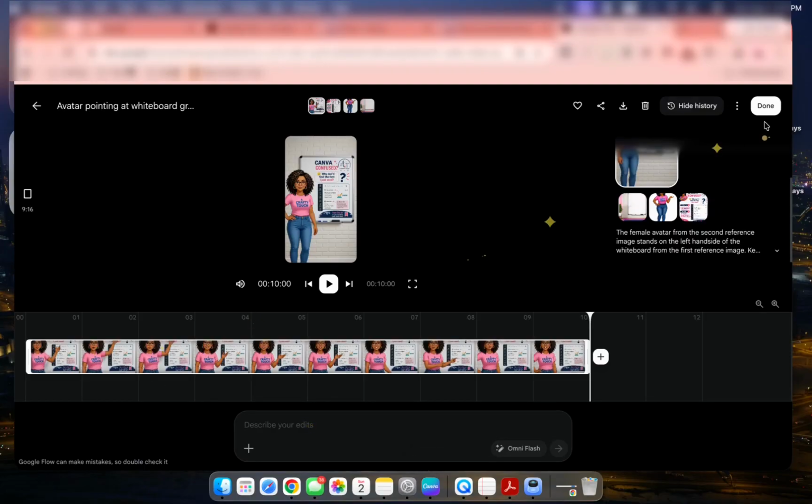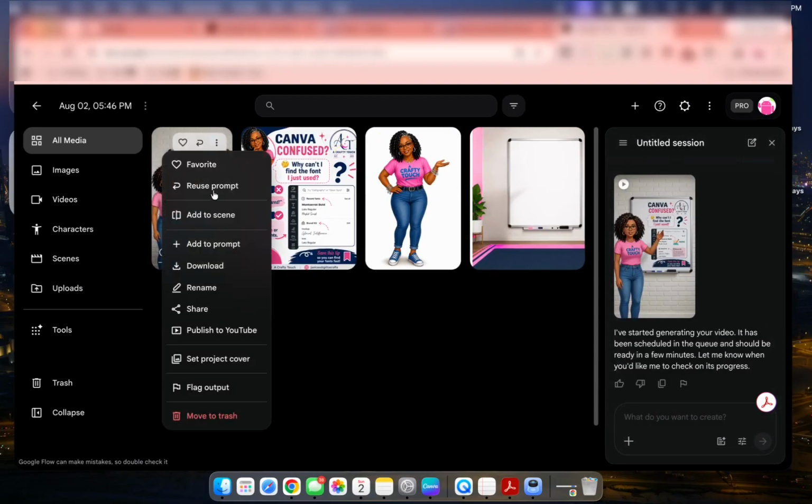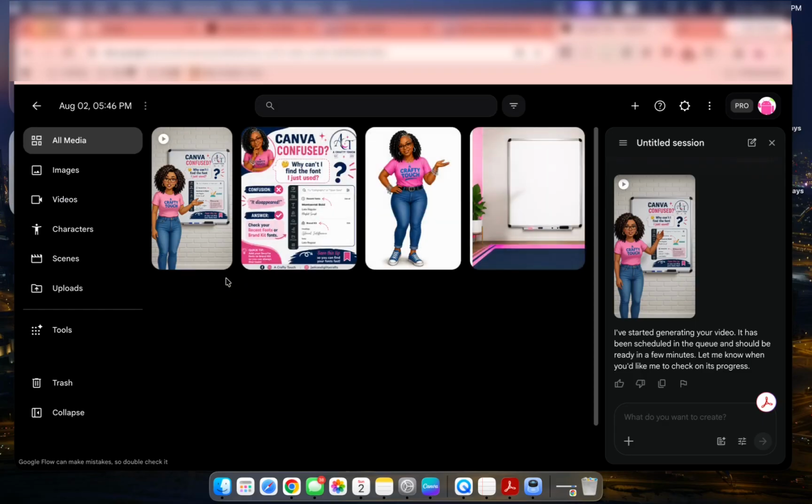So then what we'll do is we'll hit done. I like to rename it so that when I download it, I can find it. And this is in my Canva Confused. So I'll put confused, missing font. Click the check.